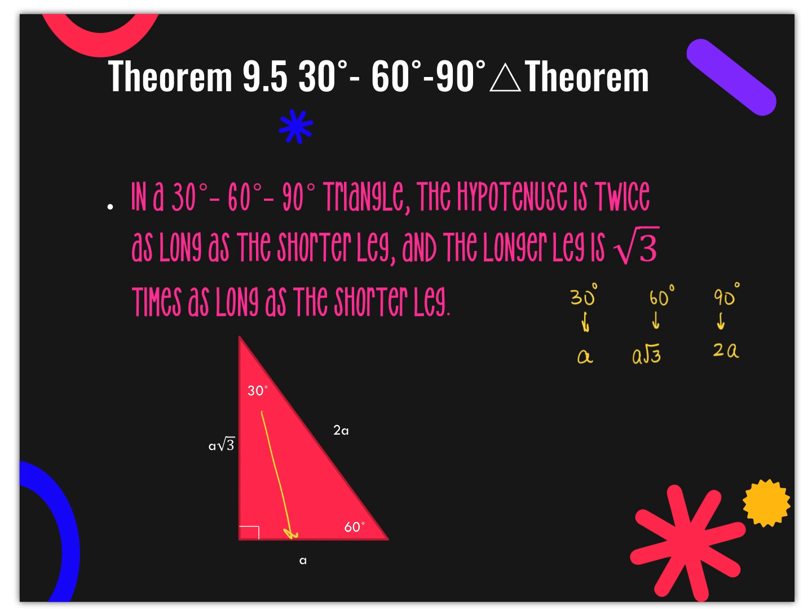So of course, the easiest problem is an example where A is, for example, 5. Well, if A is 5, then I know the side opposite the 60 is 5 times the square root of 3. And I know the side opposite the hypotenuse is going to be 2 times 5, or 10 units long. So obviously this is the easiest side to be given. But again, we could give you any one of the three, and you can use algebra to find A. And once you know A, you can find all the sides.